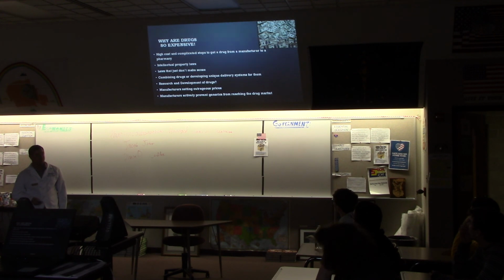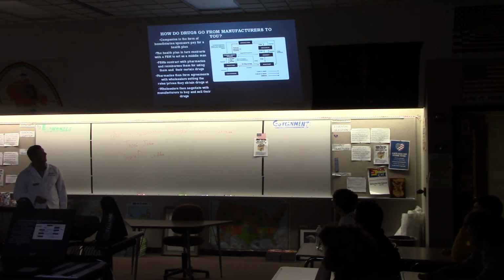So why are drugs so expensive? It's a high cost and complicated to get a drug from manufacturer to a pharmacy. Intellectual property laws; there are laws that just don't make sense. Combining drugs or developing unique delivery systems for them. Research and development of drugs. Manufacturers setting outrageous prices, and manufacturers actively preventing generics from reaching the market. So this is kind of complicated.